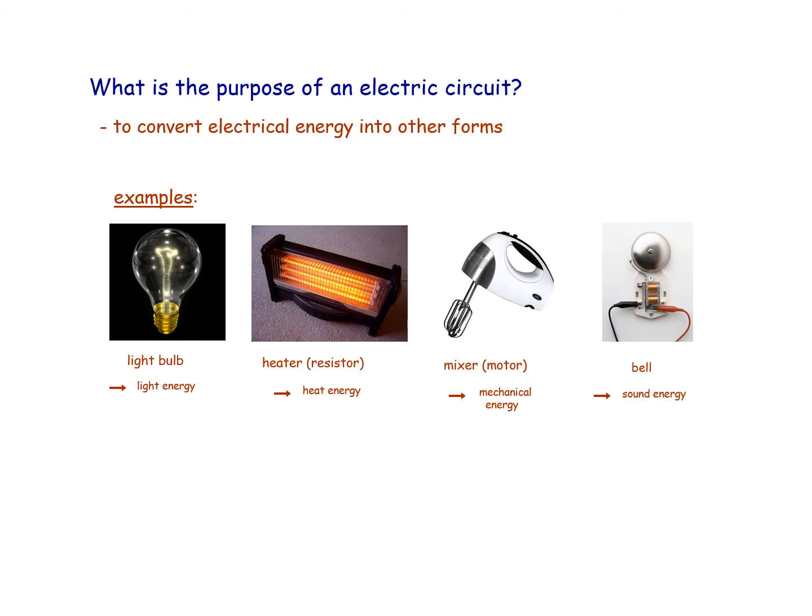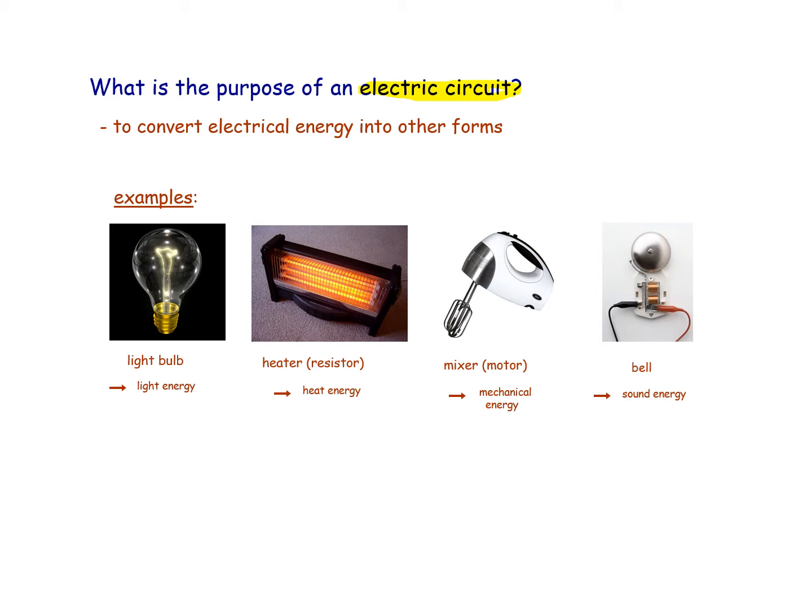So what is the purpose of an electric circuit? Why do I need it? Why do I do that? Why do I connect a light bulb to a battery? Because what it does, the energy from the battery changes to what? To light. So why do I want a circuit?